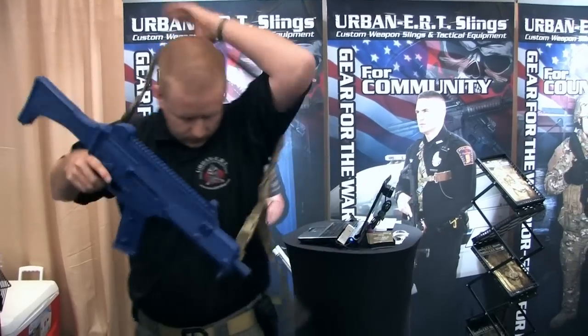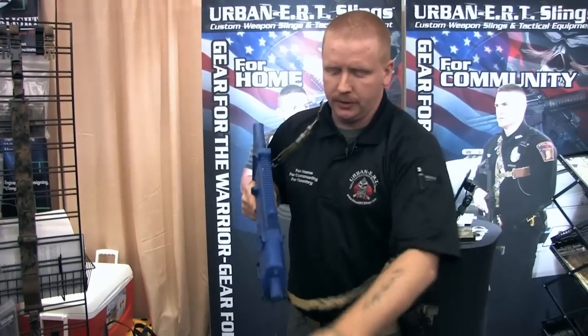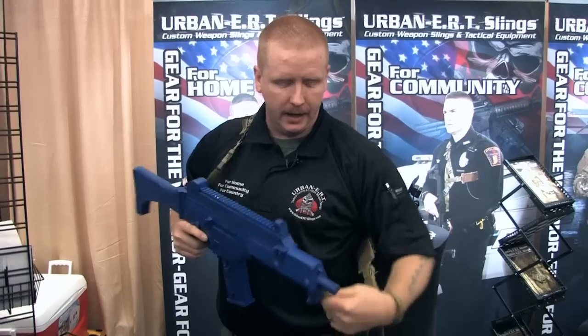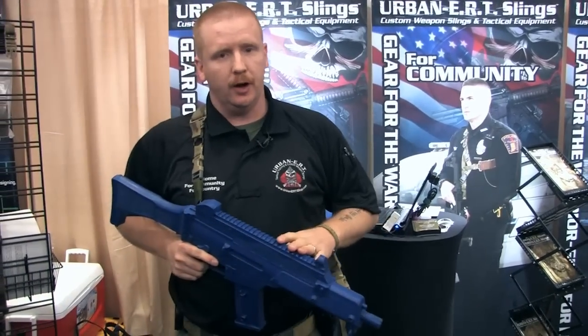Plug the sling in, uncinch it just like you would a normal 2-point, but if you want to transform the sling into a single point, simply unclip the mash clip, bring it up to the ring, clip it in, and now it's a single point. So the same sling could be a 2-point, a 1-point, dedicated. It can also be a rapid transformation just by adding or deleting components.